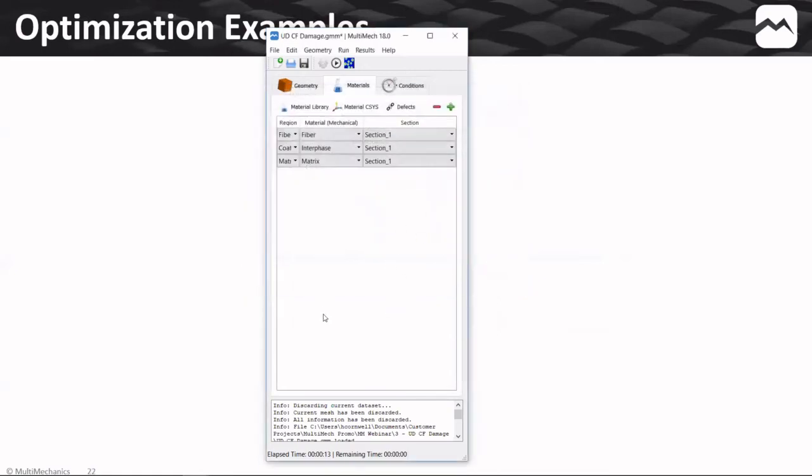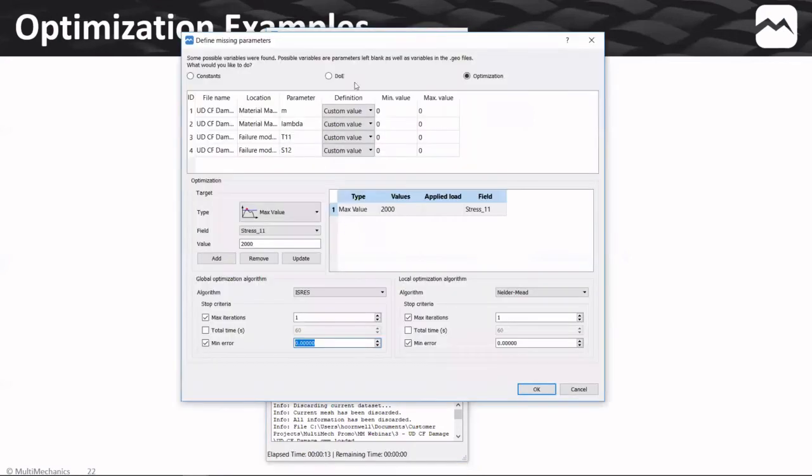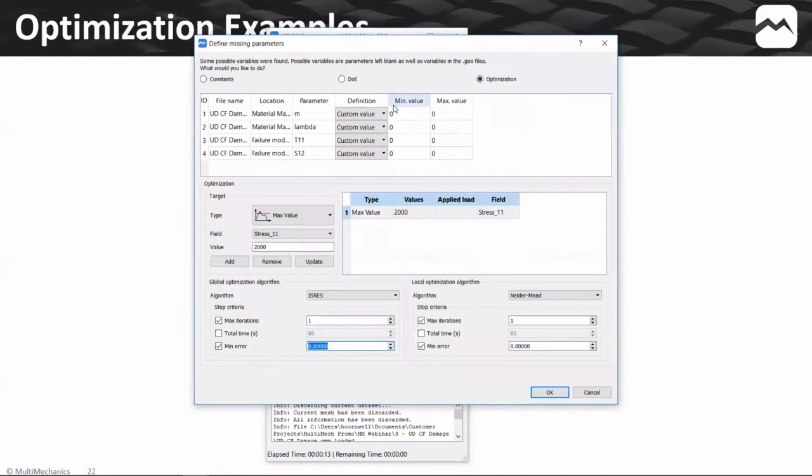Doing this manually is borderline impossible because you'd have to set up a huge parametric study, run hundreds of tests, and just feel it out yourself. Well, with the new optimization tool, you can now input all 4 of these variables. So it's identified the 4 variables that are left blank. And just like you did before, you put a min value and a maximum value for the M and the lambda, and for these two.